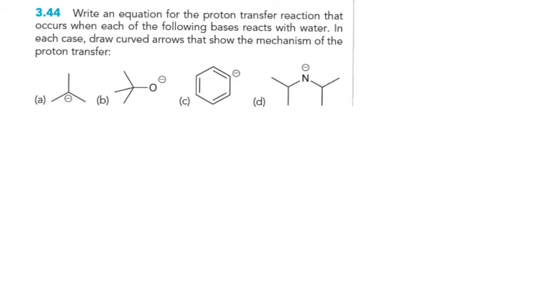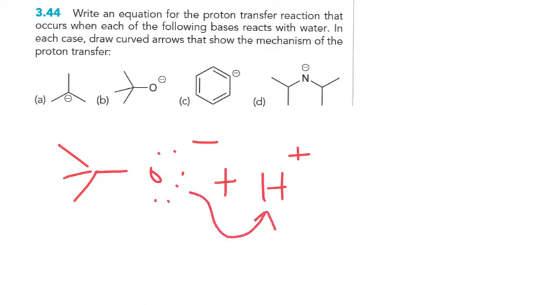So in this example, let's look real quick. It says write an equation for the proton transfer. That's simply the base picking up a proton. So let's take that middle base, tert-butoxide, and I'll draw the electrons in. So this is negative. If we put that in the presence of an acid or H+, it's very simple. It's the same mechanism. The base is going to give a pair of electrons to H+, and the base is going to get protonated to become the conjugate acid.